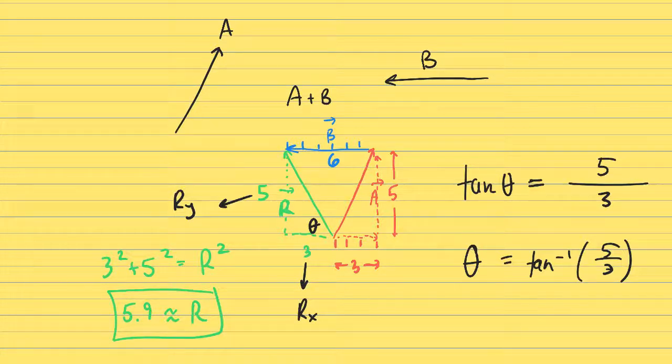And this guy over here is always Rx squared plus Ry squared equals R squared. This is always the same as well. Just like that has Ry, Rx in it as well. So the components of your resultant vector are what matter the most. Getting this 3 and this 5 is the entire point of the problem in order to give us R, this vector length, and theta, the angle.